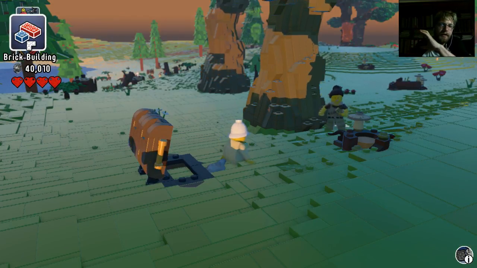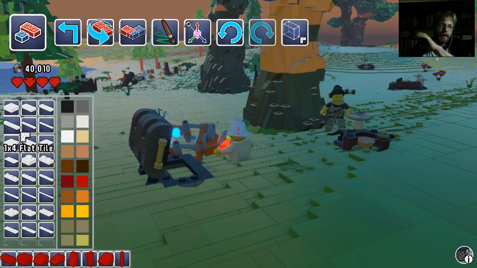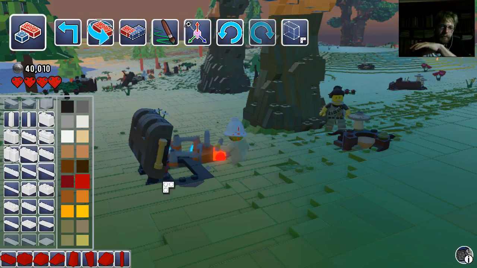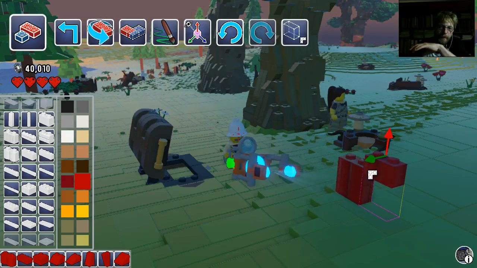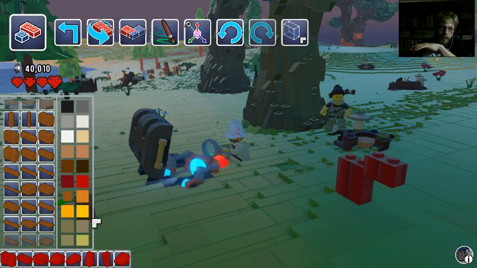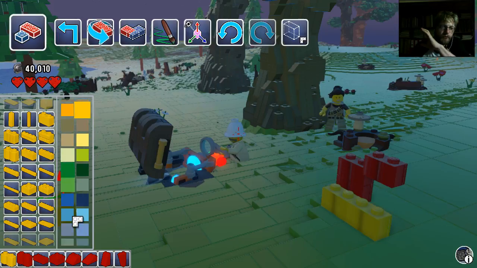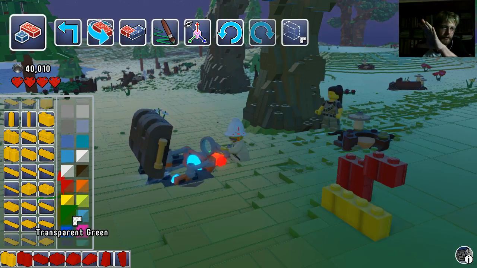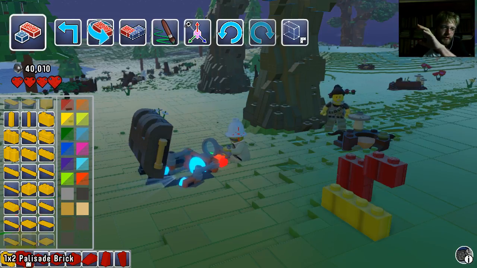Brick building is pretty much where you build stuff. You have every Lego brick you can imagine here. I mean, everything. And you just place them however you want to. You can change colors. Bright yellow. Easy peasy. You have translucent colors. You have transparent. You have all sorts of different colors for these bricks.